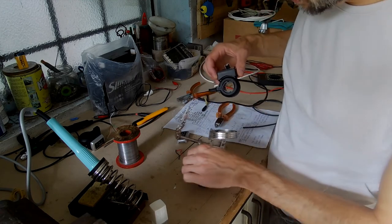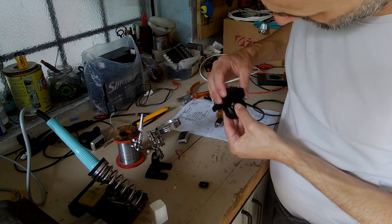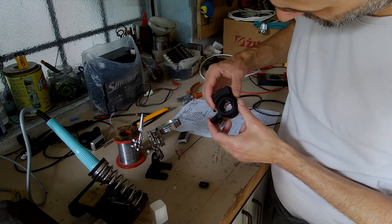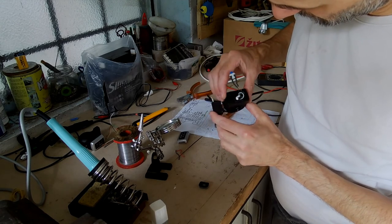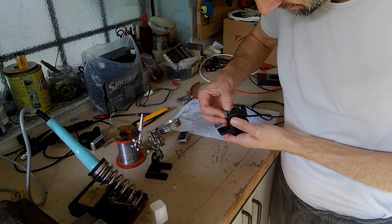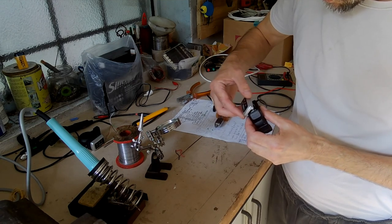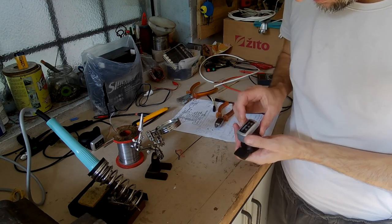Taking this apart, let's take some non-intuitive techniques. And we will not bother with that, so let's put that back together. Voilà.